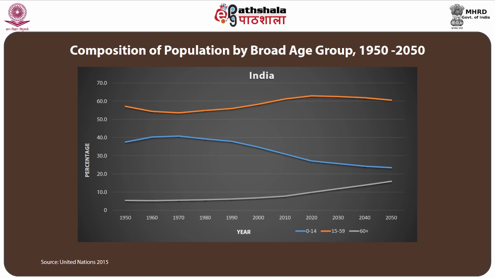If we look at the future trend which is going to happen, we would definitely see a decline in the younger age group population, which is going to be rapid, an increase in the elderly, which will be rapid in later decades, and a slight increase in the working age group population for a few more decades, and then a flattening of the working age group population and perhaps a slight decline thereafter.